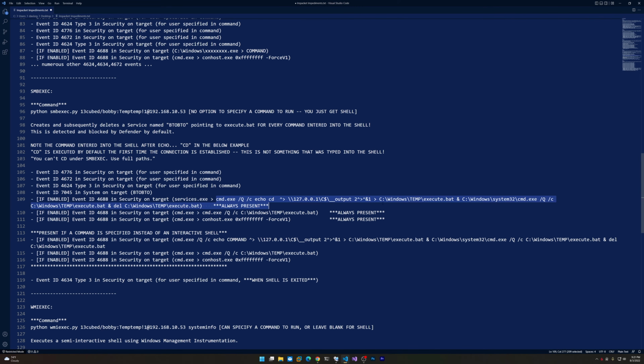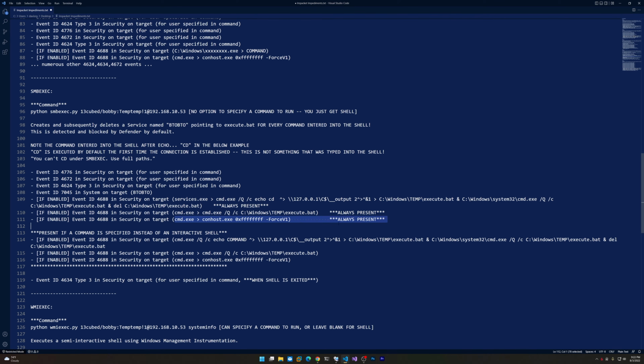This entire string right here should be a pretty high fidelity string to search for, right? In fact, it continues all the way over to this line. So let me highlight the whole thing for you because it wraps around here. But you can see execute.bat being called and subsequently deleted. So this entire command line should be a pretty high fidelity way to determine that smbexec was used in an environment. You're also going to see cmd calling cmd /q /c pointing to, again, execute.bat. This is always present.